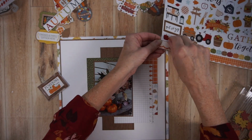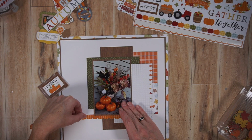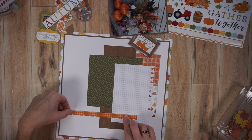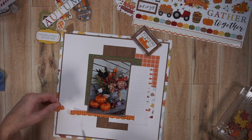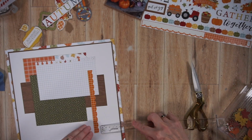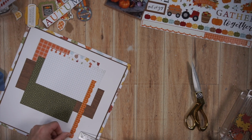So now what I'm going to do is start building clusters, and I'm going to be building a main cluster in the bottom left of the photo, and then a smaller one in the top right of the photo. And I'm starting by placing a shelf underneath the photo. And what I'm using for the shelf is a border sticker that's on that 12 by 12 sticker sheet from this Fall Fever collection. So anyway, I'm just kind of playing around with placement there, and you're going to see me fuss with a ruler to make sure that that shelf is straight, and I fuss way too long. But once I get through this, I speed things up quite a bit. I will be placing my photo on top of that shelf, and then what I will do is start building my clusters.